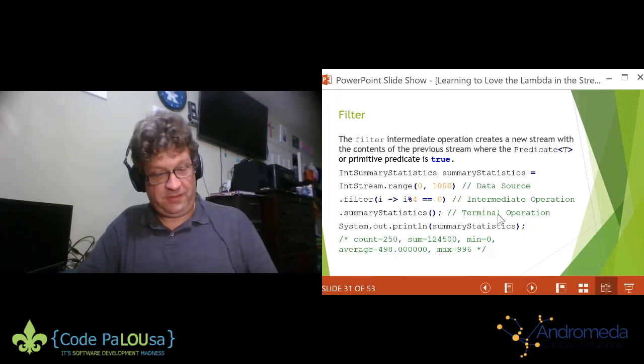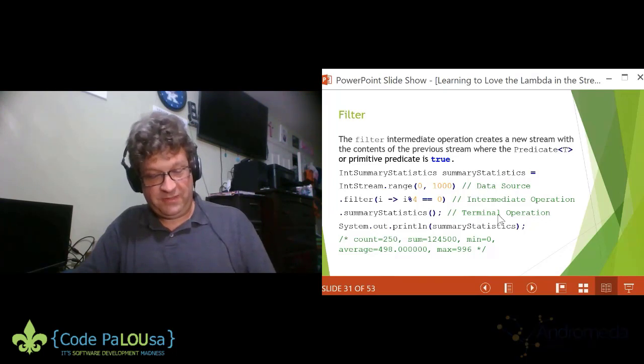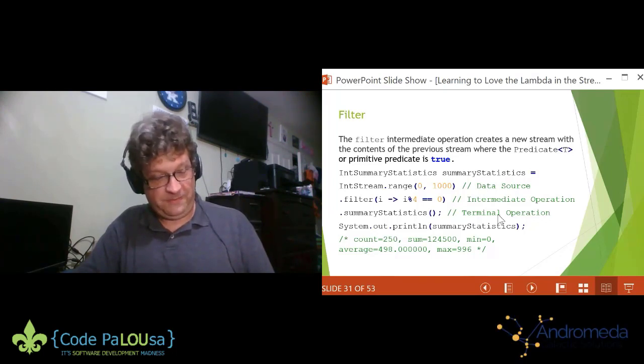The limit limits the values produced by a stream. The skip intermediate operation skips specified elements, and the order of these operations matters greatly. If you use skip before limit, the skipped items are not counted against the limit. But if you use skip after limit, the skipped items are counted against the limit. So when skip is used first, 6 items are returned, but when skip is used second, only 2 items.